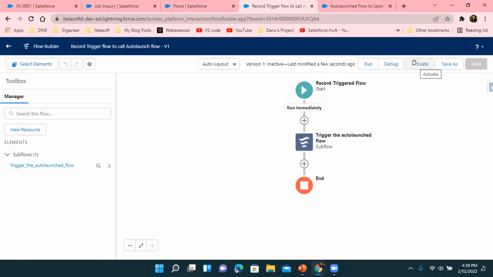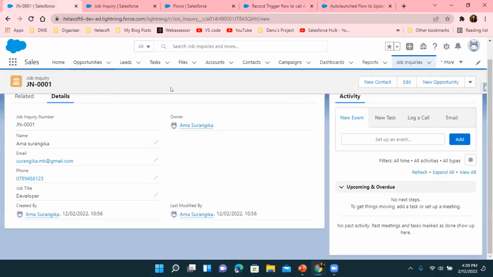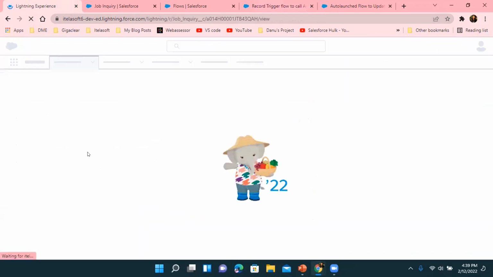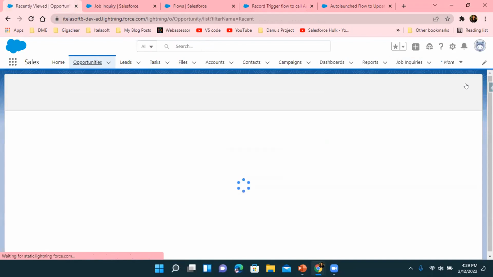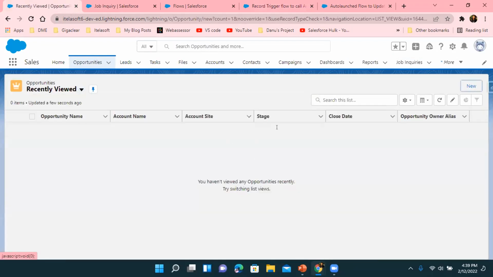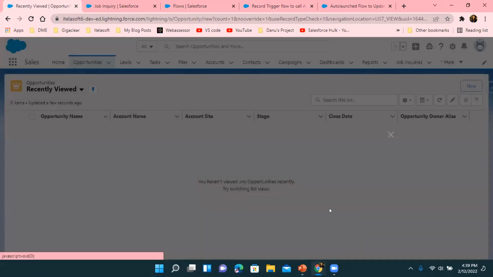Now we'll activate and we'll create a new opportunity and we'll see whether our flow is going to work or not. We'll go to the app and select opportunity and we'll create a new opportunity. I'm giving a flow stage and opportunity name.